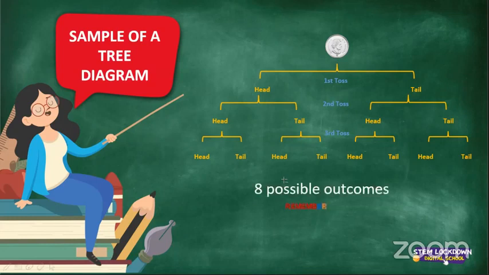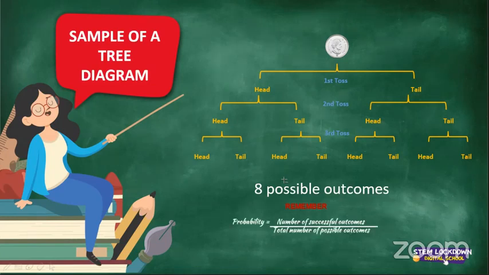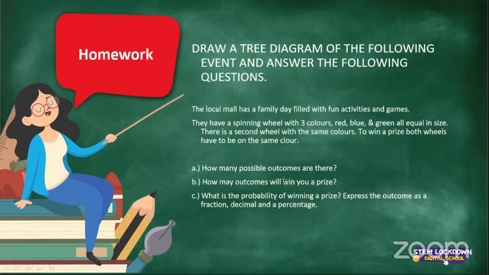Okay, now from this, this is what we will deal with during the rest of the week. You will get a number of questions, okay? 8 possible outcomes. Remember, probability is the number of successful outcomes over the total number of possible outcomes. Now from here, your examiner or your teacher can ask you a number of questions. They can ask you, out of the possible outcomes, how many would end with a tail, okay? Or there can be a whole number of questions from this specific tree diagram, but we will practice that in a bit tomorrow.